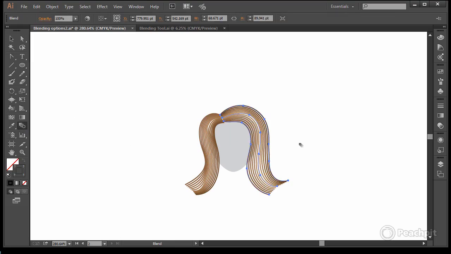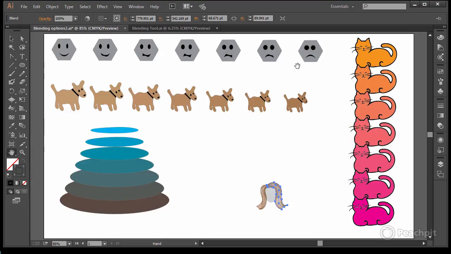So just some thoughts on the most useful ways that you might be able to use the blend tool: make some different emotional shapes, change the sizes, just play around and have fun with something like this, get a bunch of different colors of something, or maybe make fur or hair, filling it in with the blend tool. In any case, I hope that's given you some inspiration for things that you might do, and that as you look at things that you want to create, you might ask yourself, could I use the blend tool in some shape or form to accomplish that?